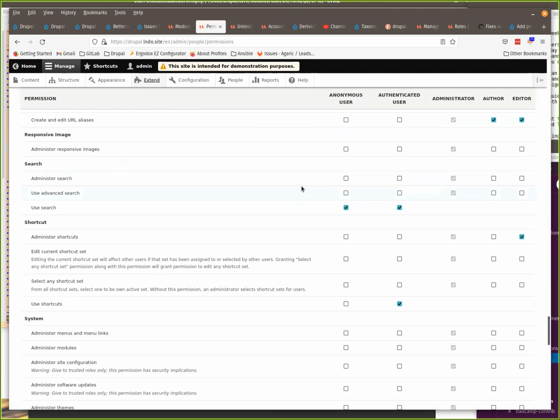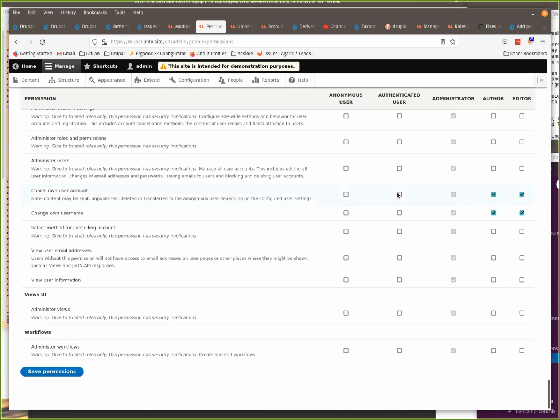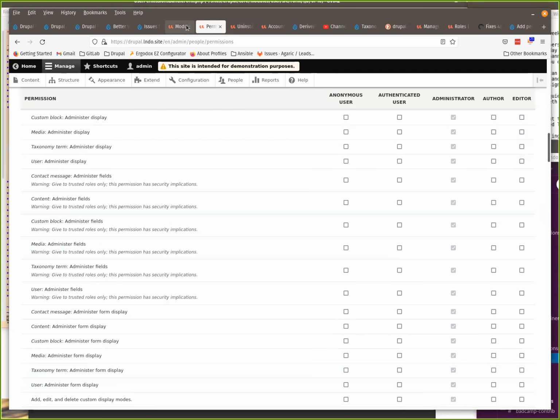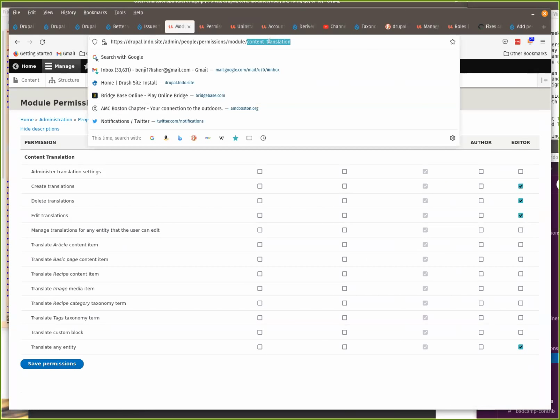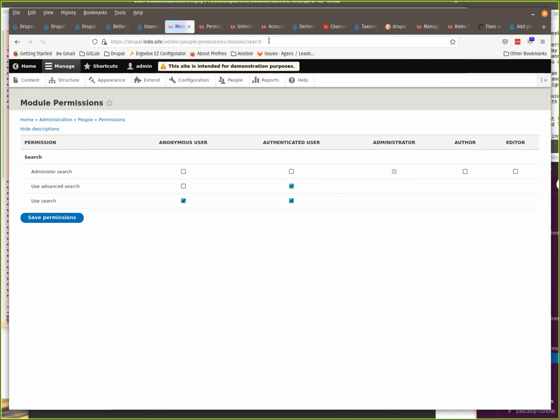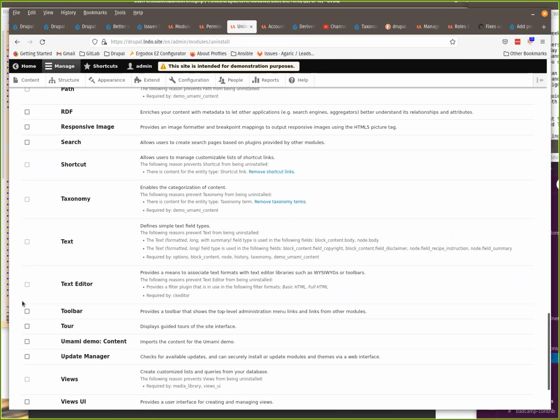So suppose that I let all authenticated users use the advanced search. And actually, let me go to the simplified page showing just the permissions for the search module. But then I choose to uninstall the search module.